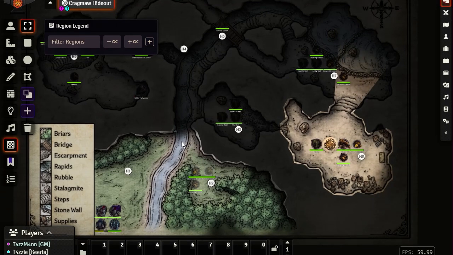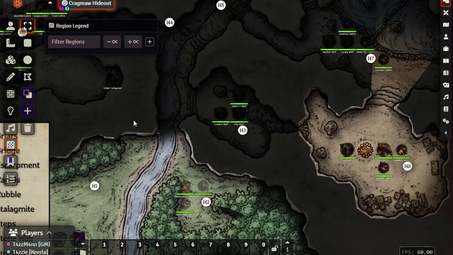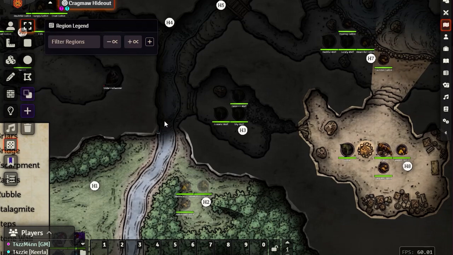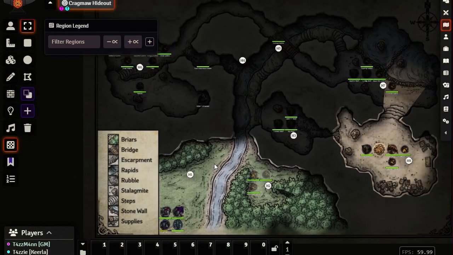Or it might just, actually, you could do it with regions. They didn't do it in this one. I think that's what it is. I thought I might, no, actually I didn't get there's a Phandelver below that's been updated maps. They're really nice, and they actually do have the regions.